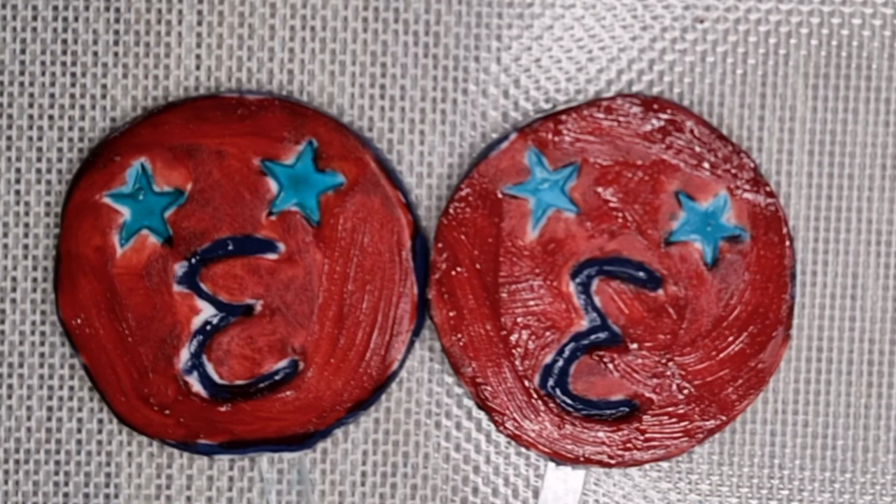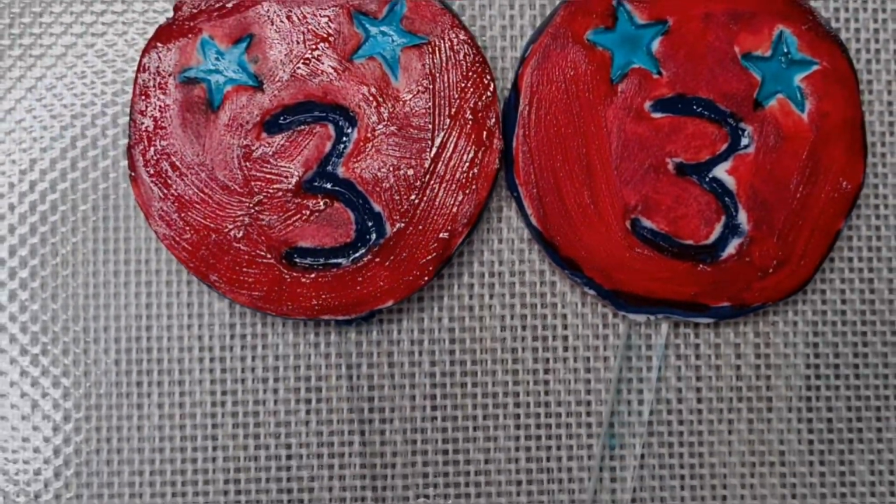And there we have it, our beautiful topper all ready to go. Try making this at home. It'll look great on your cake.